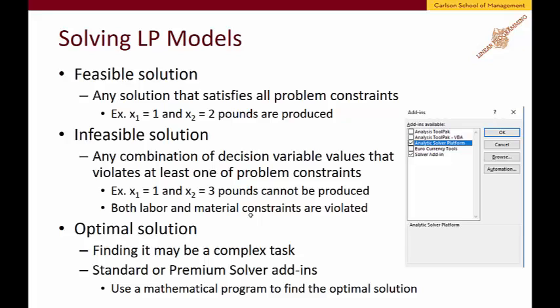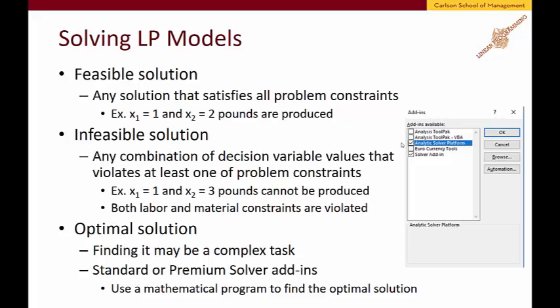As the current screenshot shows on the right, you need to use Excel options, add-ins, and then check the solver add-in for the built-in solver and the analytic solver platform. So this is the built-in solver, this is the analytic solver platform, which should already be checked because we've been using it since the beginning. And this one makes the premium solver available for you.